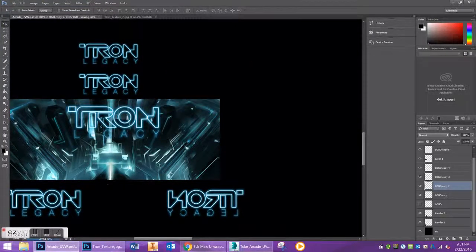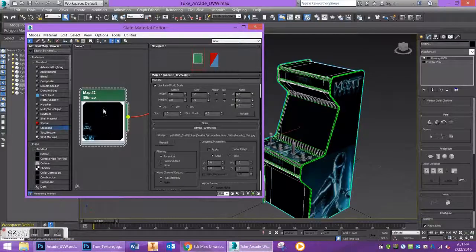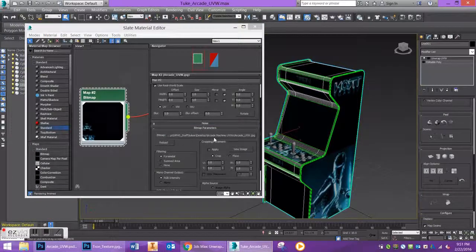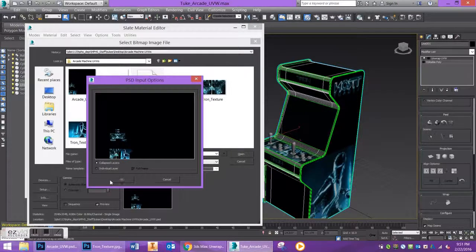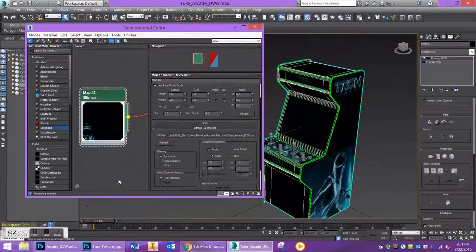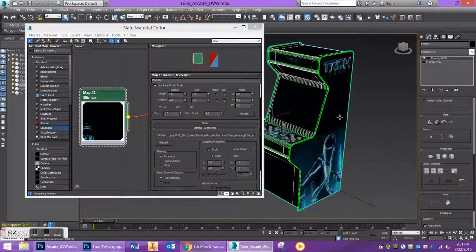Let's try this one more time. There we go, let's try this PSD file and say open. And then we'll say collapse layer, sure. There we go. So now we have our nice Tron logo.